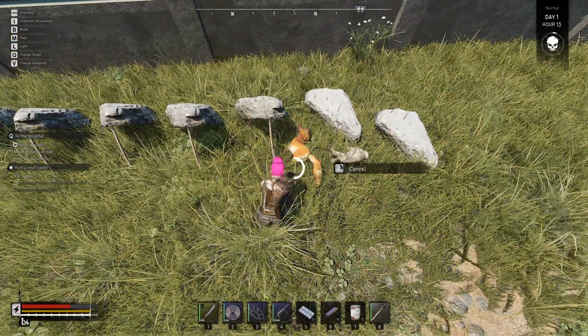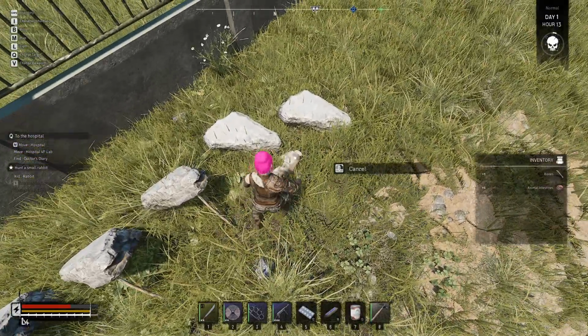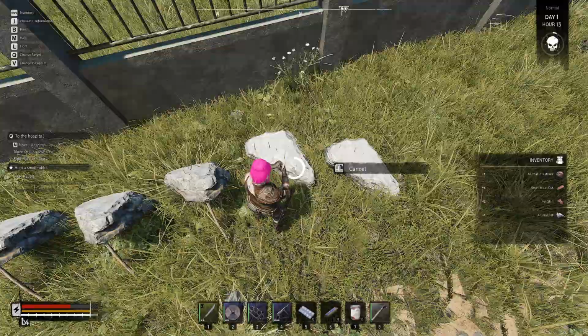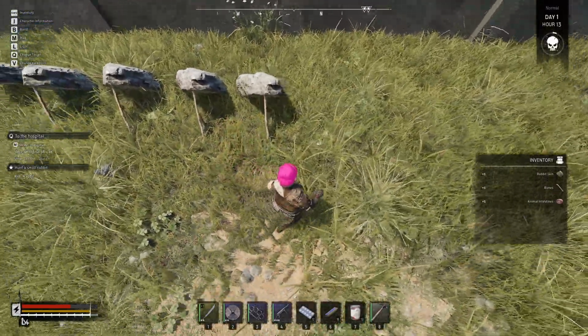And if you don't have time to immediately skin the animals, you don't have to, but make sure you reload your traps at least. You're going to lose some of the animals though, because like I said, once the timer runs out, they're not going to be here anymore. But at least if you reload them, you'll be getting new animals.